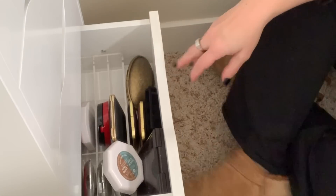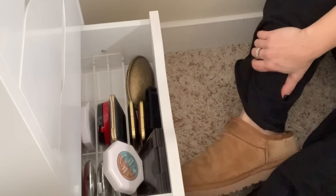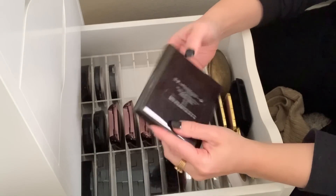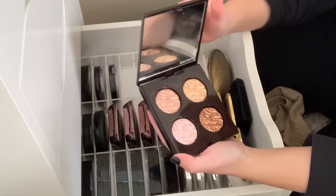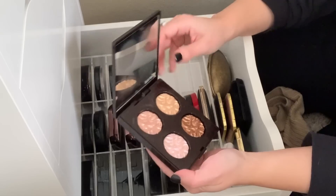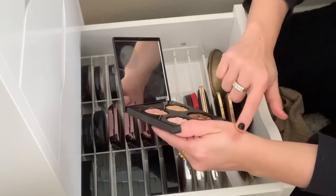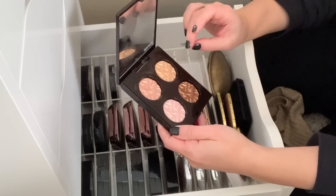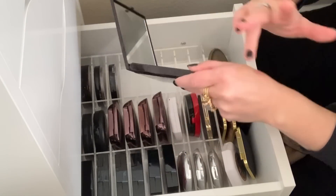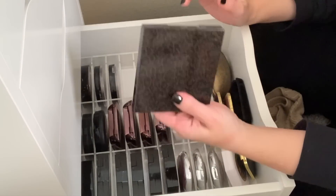Oh my God, my foot is asleep. I need to stretch out my leg. Getting too old to be sitting on the floor. This Laura Mercier Face Illuminator Collection is from many years ago — I had never tried any of the Laura Mercier highlighters before, so I thought this was a good palette to give it a shot. I use just this one shade — I think all the tones are just wrong for me, they're all too dark or off, and this one is too light. So I'm going to get rid of this one.